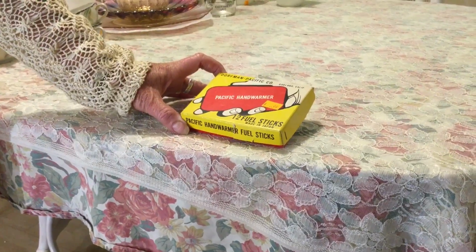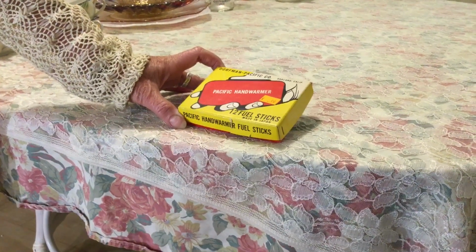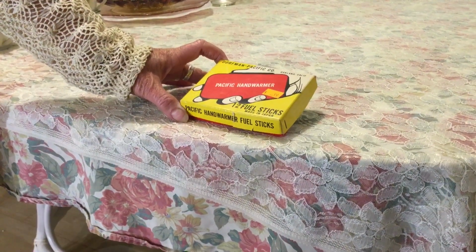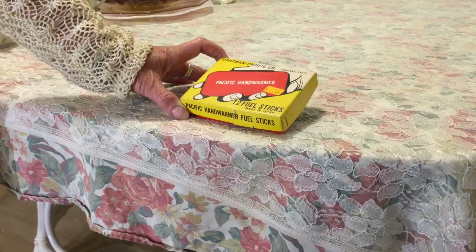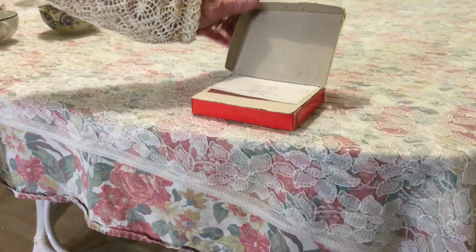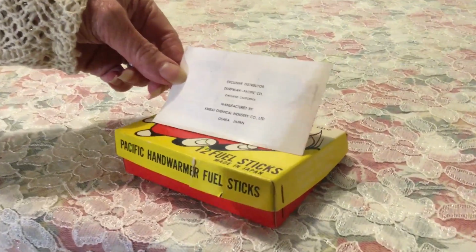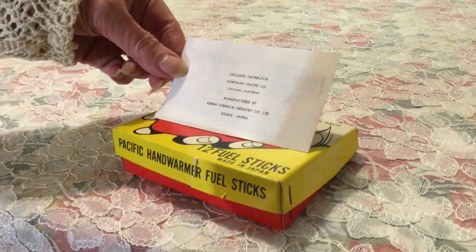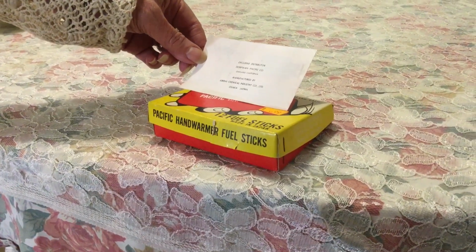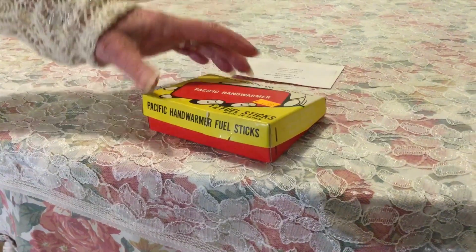I saw these at the Salvation Army, and I picked them up just because I love the graphics of the box. I knew nothing about Dorfman Pacific Company, and I really actually have never even heard of fuel sticks before, but I saw they were made in Japan, and the graphics to me date them, I don't know, maybe the 50s onto the 70s. So I did open them up, and I found this really cool card in here, saying where they were made, the company in Japan. And that company was founded in 1915, and now they market disposable body warmers. Obviously, they're still in business. I just thought they're really cool.